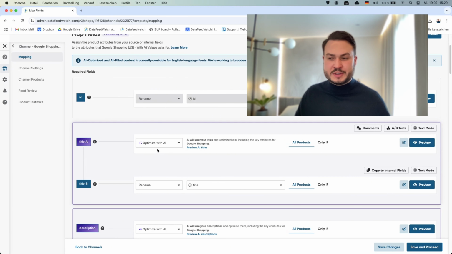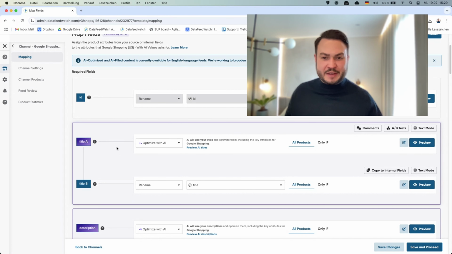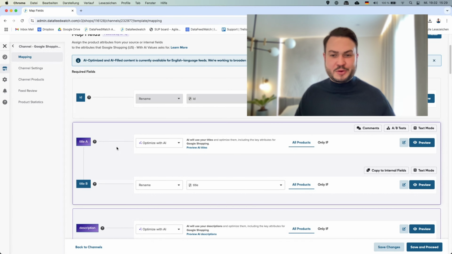And for those different titles, you will see the results in Google Analytics. The URL will be tagged at the end with title A version, title B version, and then you can just compare which title version works better for you. And then after that, you can select with which title version you would like to stay.